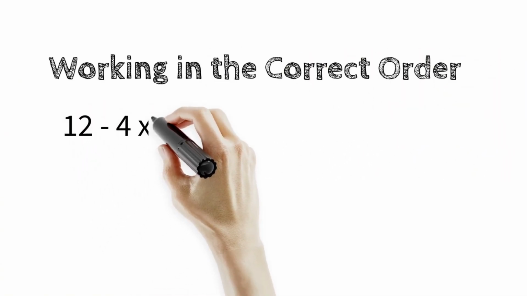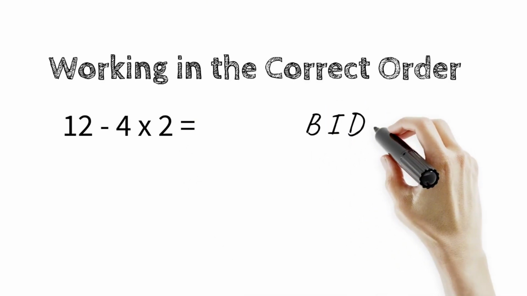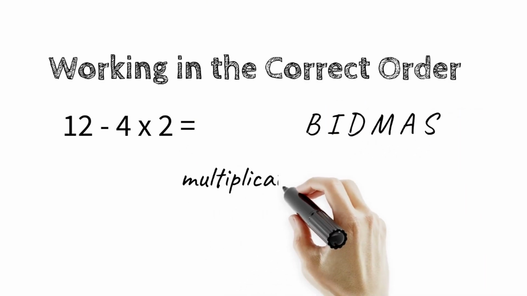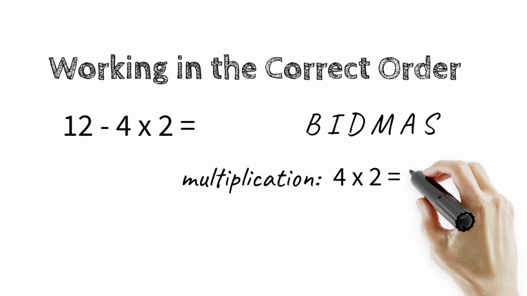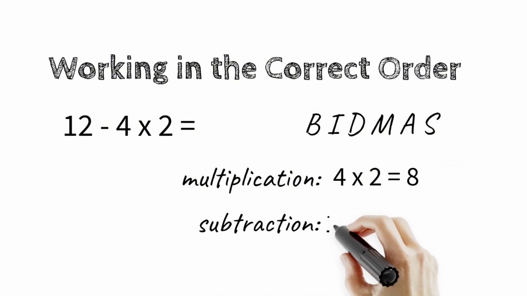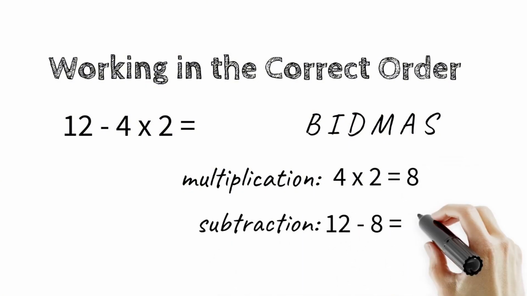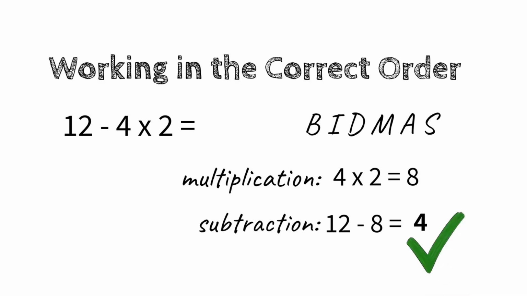Instead, we follow a specific order of operations set out by BIDMAS to make sure we get the correct answer. For example, if a sum has a multiplication and subtraction, you solve the multiplication first, even if they're not at the beginning of the problem. So in the previous example, using BIDMAS will give us the answer 4, which is correct. Remember, getting the order wrong can lead to the wrong answer, so knowing BIDMAS really matters.